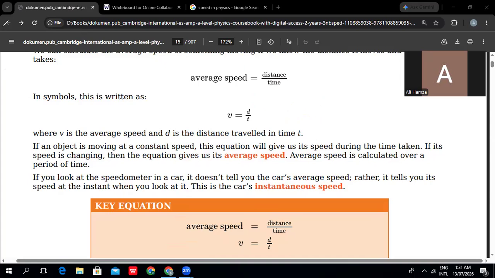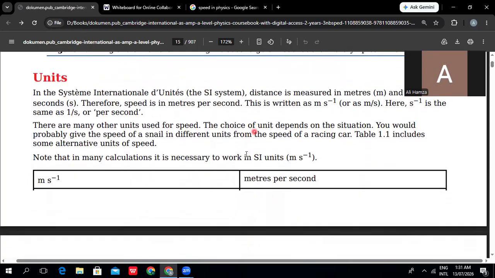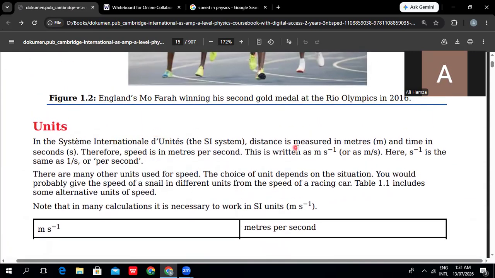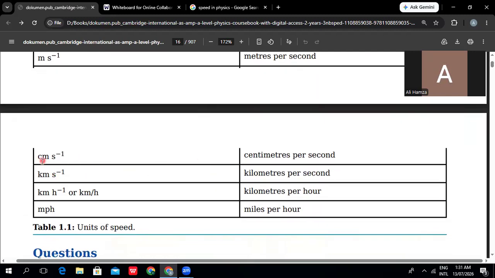Okay. Now, the other unit that we see in our daily life is kilometer per hour. So basically, in the system international, the distance is measured in the unit of meters and the time is measured in the unit of second. So whenever I divide them, the unit that I get is meter per second, and another unit that you can say here is centimeter per second. The distance is measured in centimeter, kilometer per second, kilometer per hour. These are basically some of the units there.